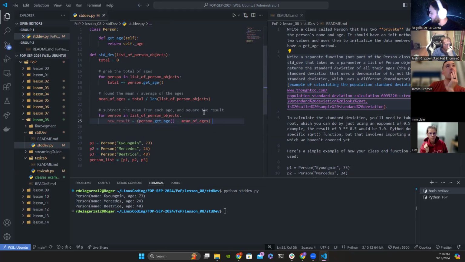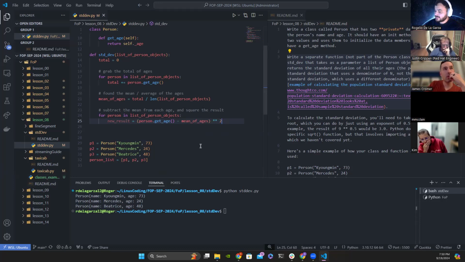To square it, it's 2 asterisks and then 2, right? And this is coming from the explanation of what STD dev, the standard deviation, is. It should be step 2: for each number, subtract the mean and then square the result. So each number we have to subtract the mean and square the result, and that's going to give us a new number.